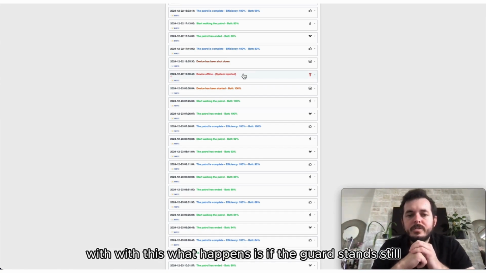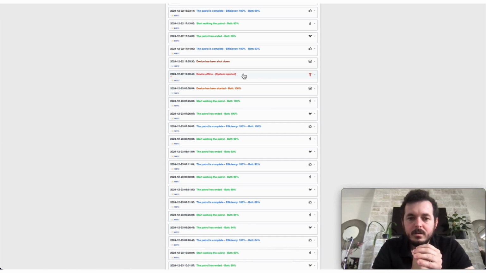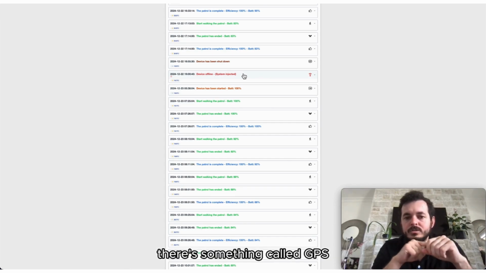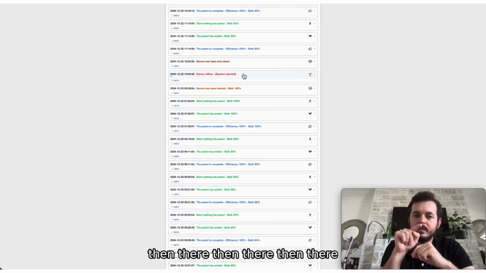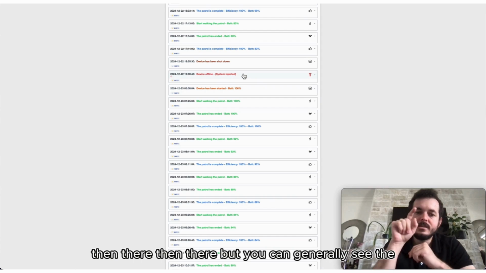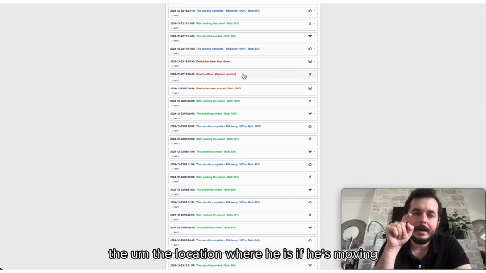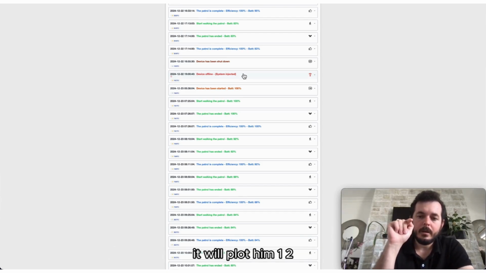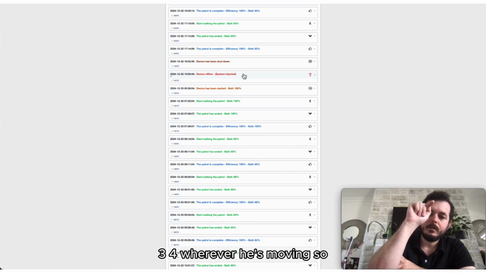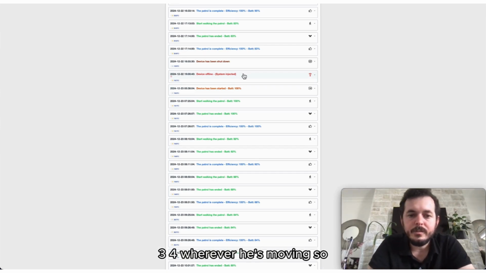With this, what happens is if the guard stands still, there's something called GPS drift. It plots him here, then there, then there, but you can generally see the location where he is. If he's moving, it will plot him 1, 2, 3, 4, wherever he's moving.